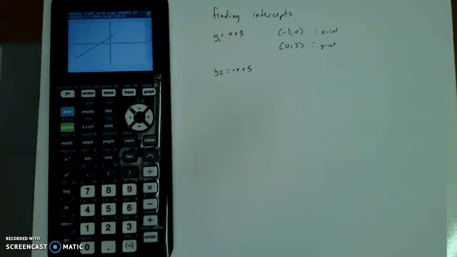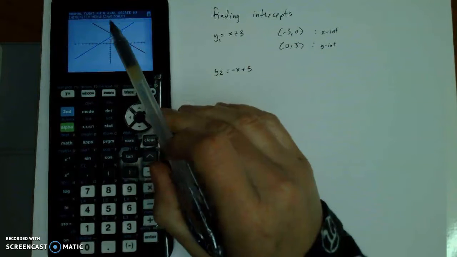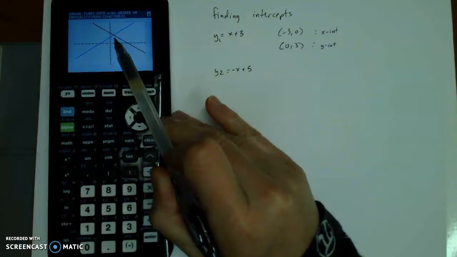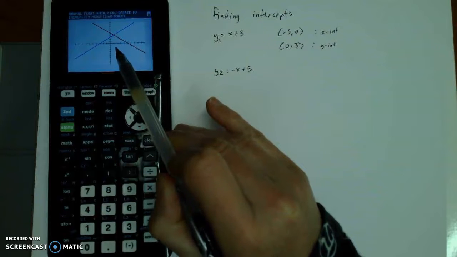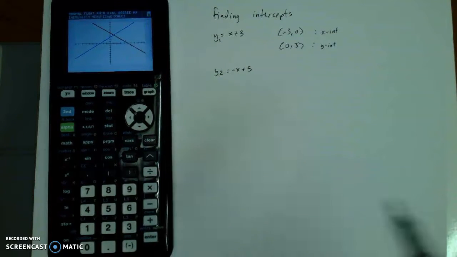We've already seen that first line in blue, and now y2 is showing up in red. The nice thing about the colored ones is I do have those different colors, so I can see them a little bit more easily. Now again, I always start with the graph to at least get an idea of approximately what I'm expecting, and it looks like it's going to be x equals 1. Now again, that might be the exact value, it might not be. Let's go ahead and find out.